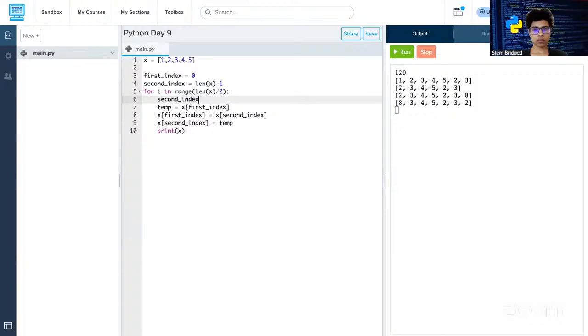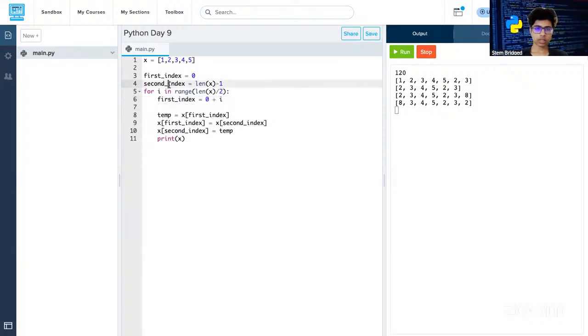Okay, let's set the first index to be 0 plus i, and the second index to be the length of x minus 1 minus i.